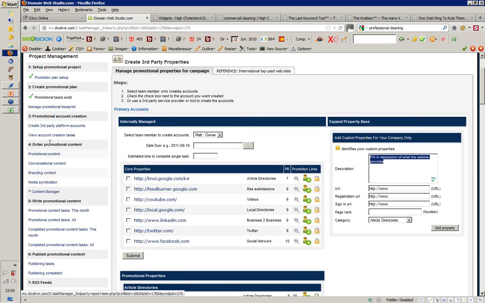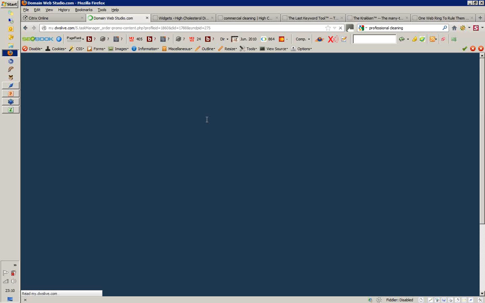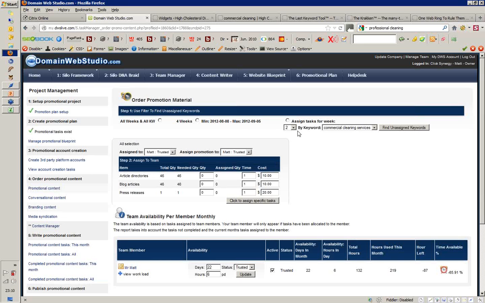So once we've got our content built out here, right, then we just order our promotional content, and this is where things get really fun with the whole system, because it's super easy to do. We can basically order a full year's worth of content and assign it to a team if we want to. We can order week by week. We can order a specific keyword by a specific week through the whole system. It's totally flexible. We can assign writing content to a team member for the articles, and at the same time, we can assign the promotion of that article, the publishing of it, to another team member. If it's us, we just assign it to ourselves.